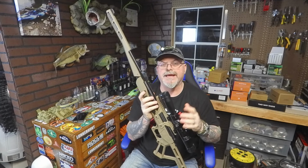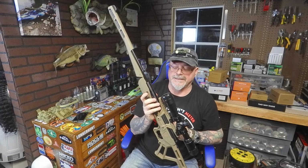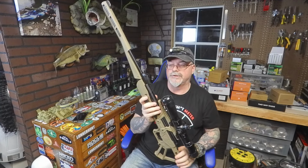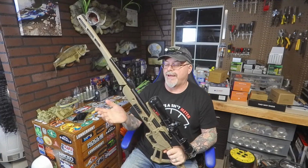So that's a big negative for me, because I wanted to be able to use the iron sights. I wanted to be able to use iron sights in this thing. And I do like this gun. I do enjoy shooting it. I think it's fun. It's very accurate. I guarantee I'm going to take out a bunch of critters with it. I'm going to have a blast with it.